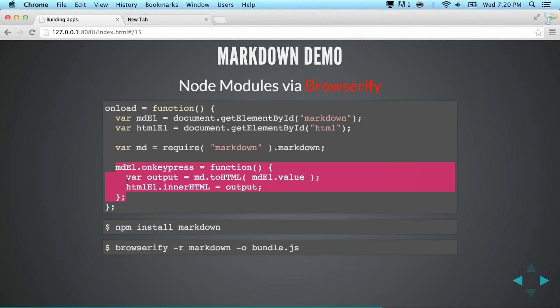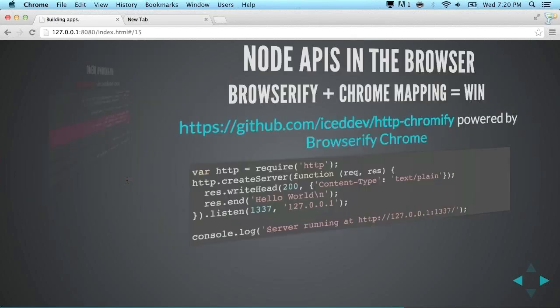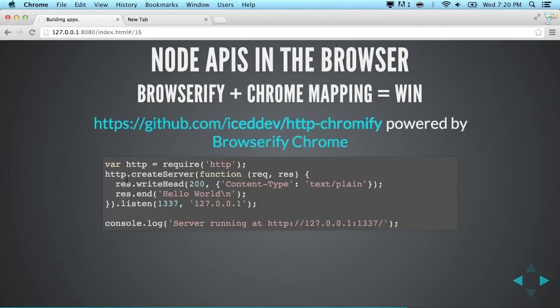That's really powerful stuff. But the interesting thing is that we talked about network sockets before, and Node is a great web server. But wouldn't it be cool if you could bring a web server, or any type of server built on Node.js, into the browser? Well, there's actually a couple of guys in Atlanta, IceDev, who built HTTP Chromify, built off the back of the network socket library that I built that maps Node APIs to Chrome APIs.